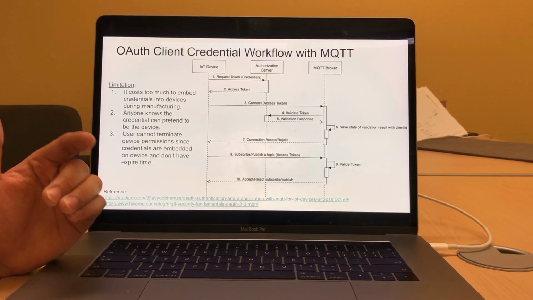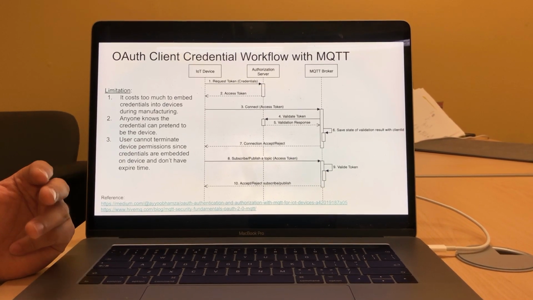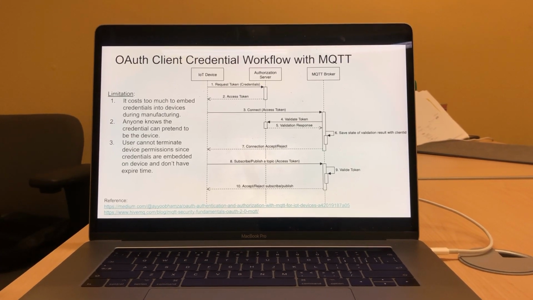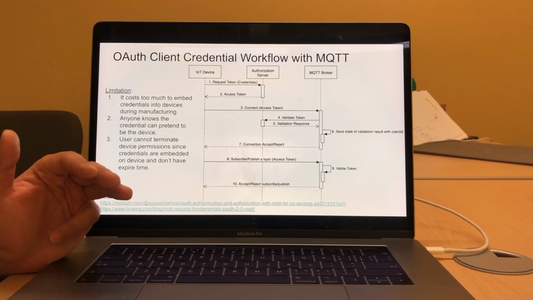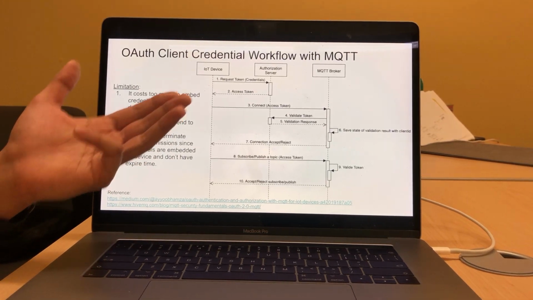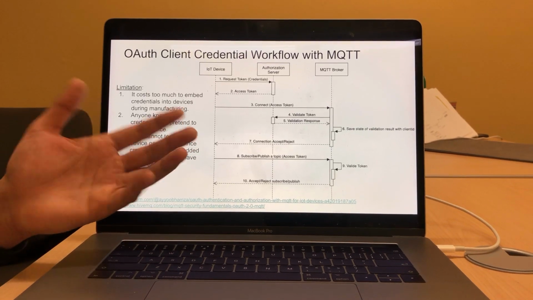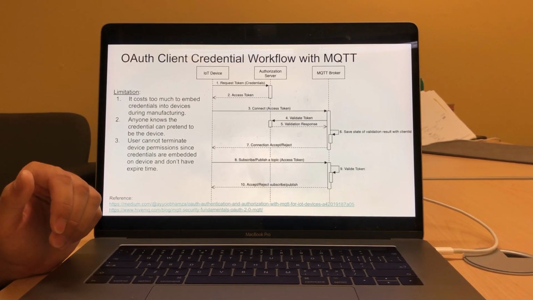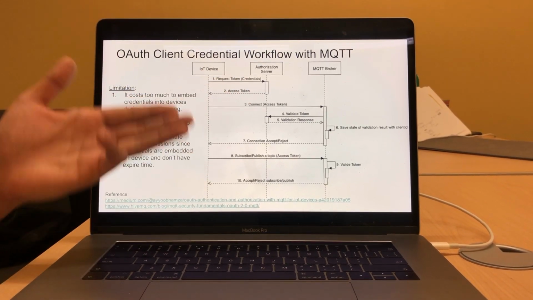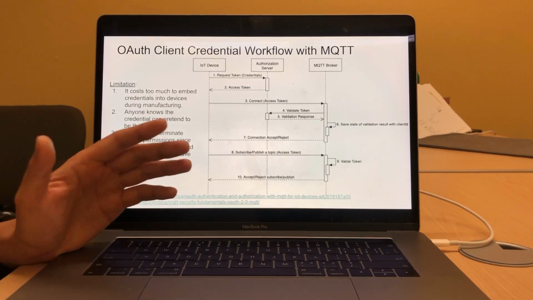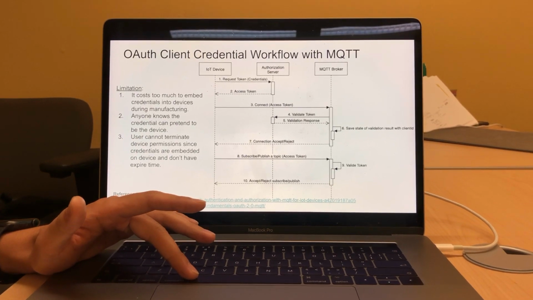The good point of this flow is that now we don't have to manage usernames and passwords ourselves. The access token can identify IoT devices, and we just have to remember our own credentials on the authorization server, which already exist. So basically, we don't have to create any new usernames and passwords. However, the drawback is obvious, right? You have to store credentials in your IoT devices, and that's very insecure. And this is where we introduce our optimized flow.